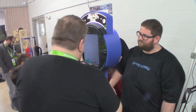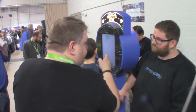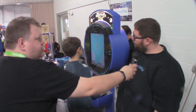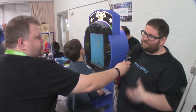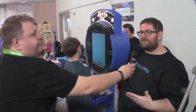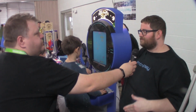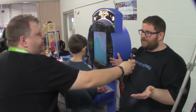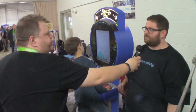And I noticed that with this area, now you got the setup to do 2 formats. Is that correct? It is, yeah. So the actual screen on this will rotate between, I'm not going to do it because we've got some kids playing, but it will rotate between portrait and landscape so that I didn't need 2 cabinets to play the 2 different styles of game, and I don't end up with black borders on the screen, which you would get if you were playing it just in one aspect ratio versus the other.